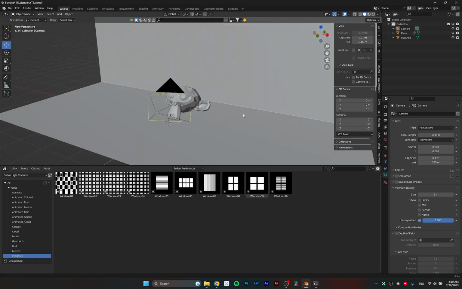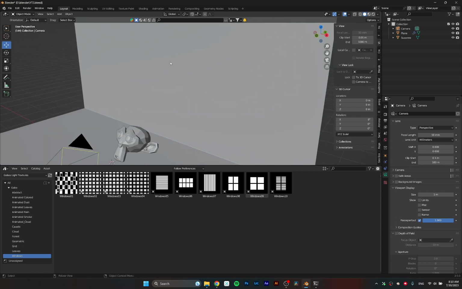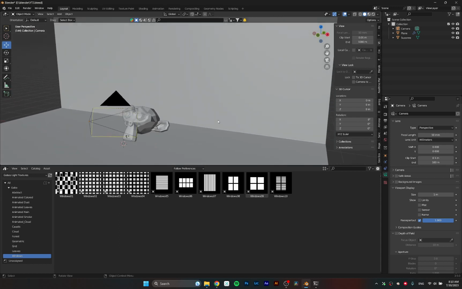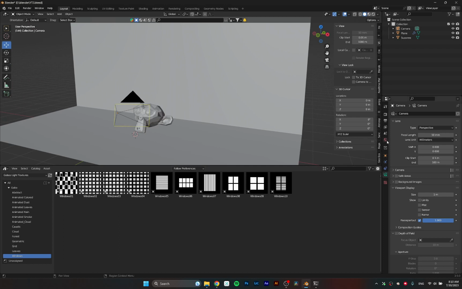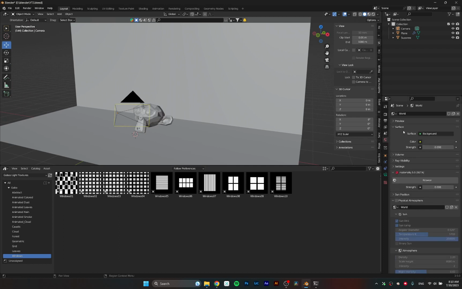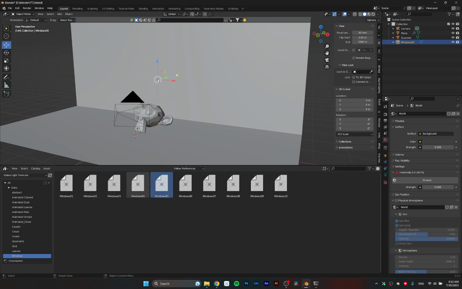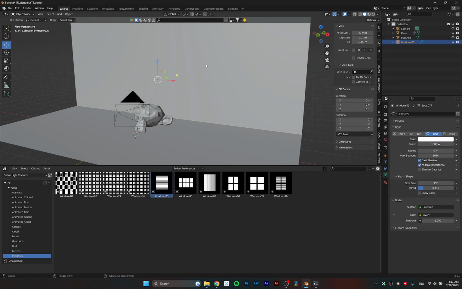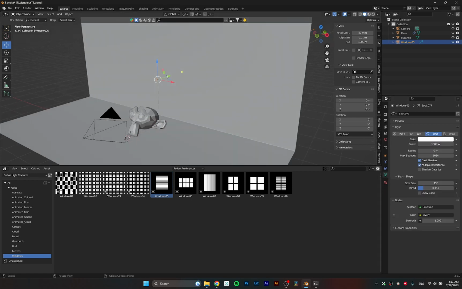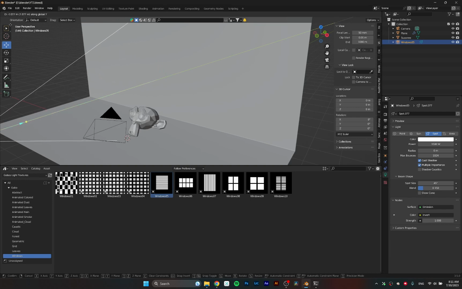I have a very simple scene here. I've just added Suzanne and a backdrop so we can see the result of the light. I've also set the strength of my environment to 0. I don't want to get any other light from the environment, just these ones. Okay, so let's add this. I'm going to just click, drag, and drop it wherever I want in my scene. And I get this.